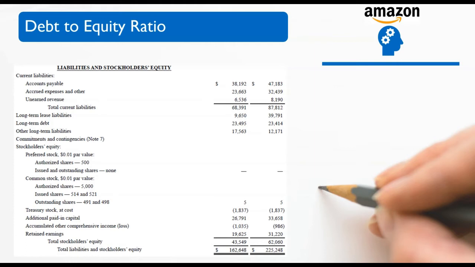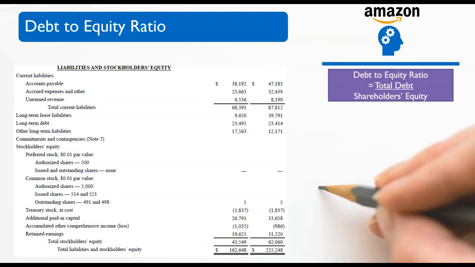So what is the debt to equity ratio and why is it important? Well, the debt to equity ratio is used to evaluate a company's financial leverage. This is a key metric because it reflects how much a company is financing its operations through debt, as opposed to its own funds. A key point is that a higher leverage ratio usually means higher risk for the company and its investors. As an example, a high debt to equity ratio can indicate that a company has been aggressive in financing its own growth with debt.